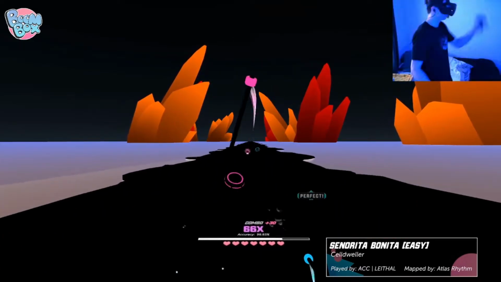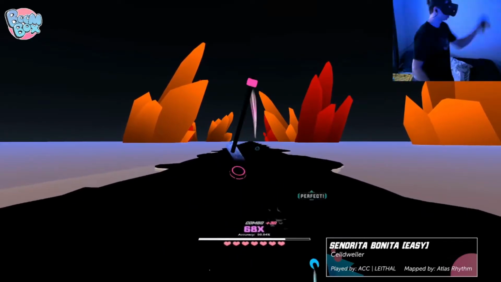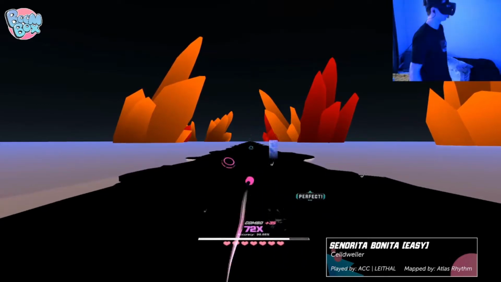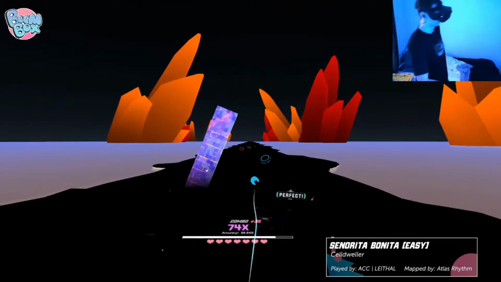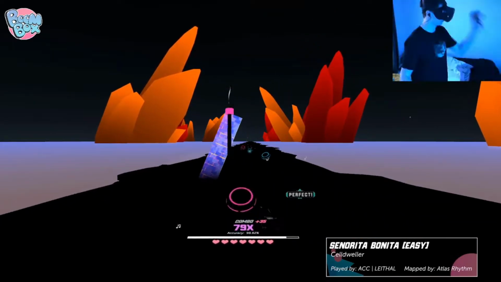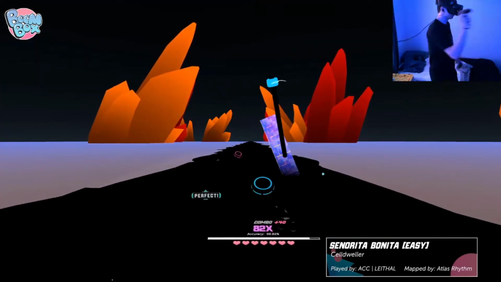Now this is obviously unless you hit a wall, because walls actually give you negative points. So if you combo all the notes and then hit a wall afterwards, I think you lose 100 points. So that could make a difference on who has the higher score. So at all costs, try to avoid hitting your head on walls.